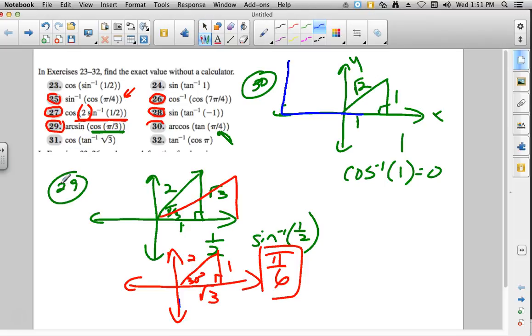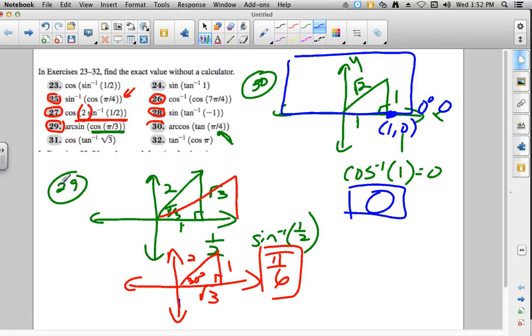Cosine has its PBR up there. So with this one also, we could just keep our drawing exactly where it is and say, okay, where is cosine going to end up being 1? And that is a quadrantal angle. 1, 0. And that is at 0 degrees, 0 radians, so it is at 0. So it does still fit in that PBR range that we needed.